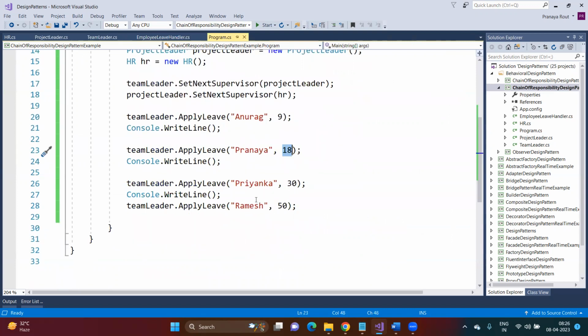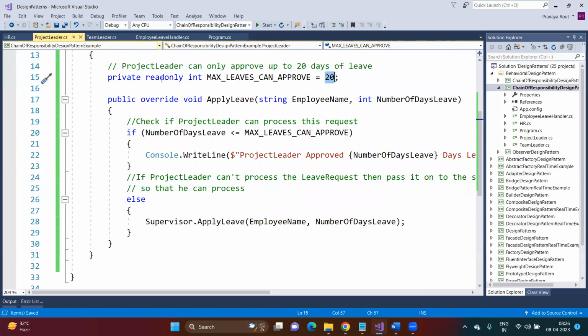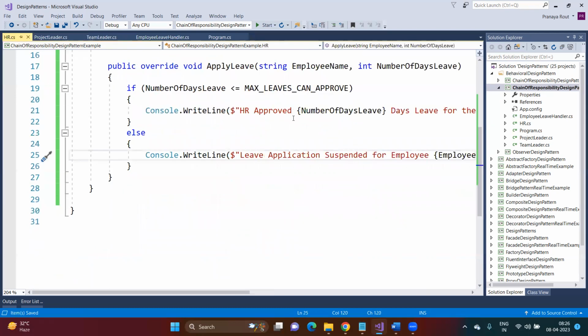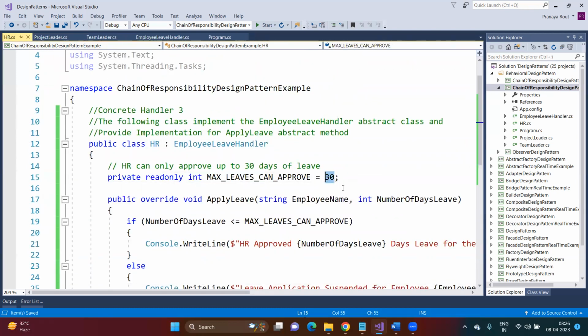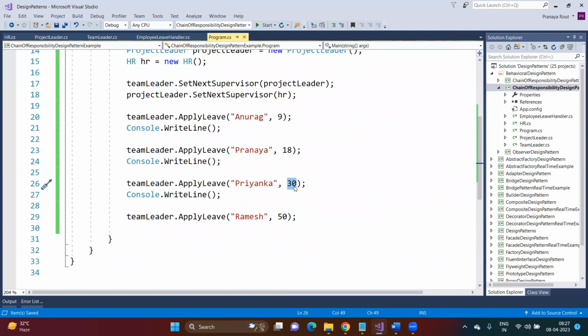And then another user is there, Priyanka, asking for 30 days leave. So 30 days means team leader cannot handle, project leader cannot handle. The request will come to the HR. For HR, we are writing the condition less than or equal to 30, so equal to 30 means this condition is going to be satisfied.